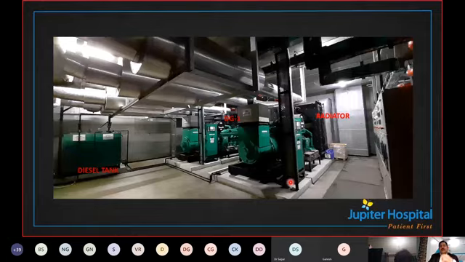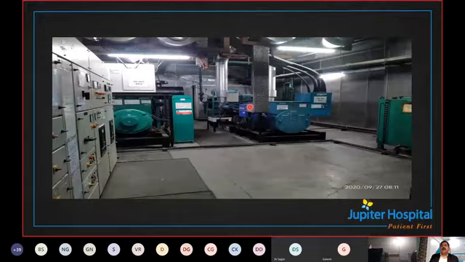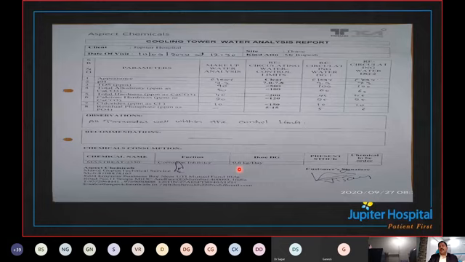Now if you see here, this is our Thane hospital, where there is an AMF panel, but here we do not have a radiator. Here we have a cooling tower on the ceiling. As I told you, for this cooling water we need to maintain the analysis. This is very, very important. If you do not keep the right water parameters, we will have a problem in the running of this heat exchanger, and in the running of the DG we will have problems.